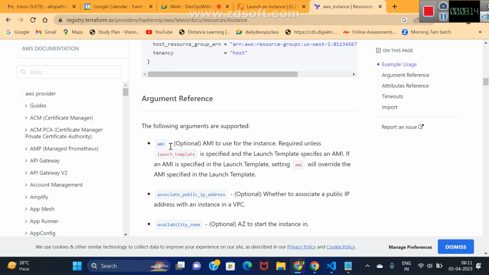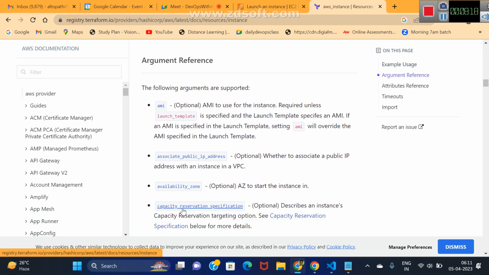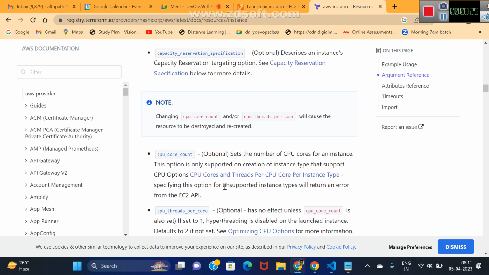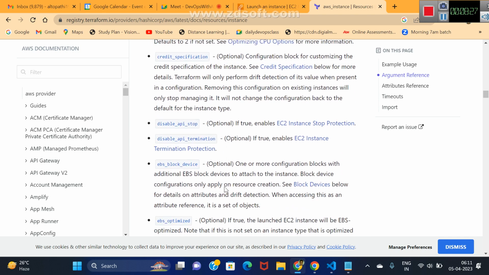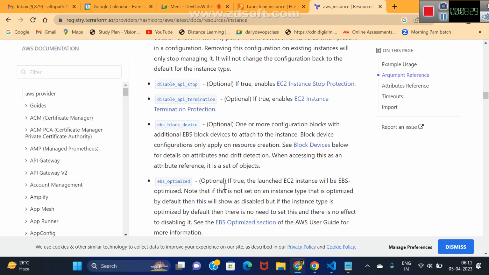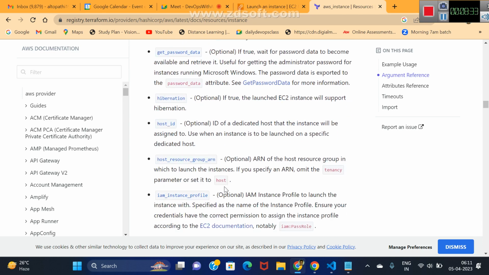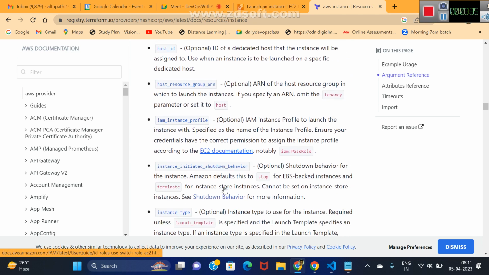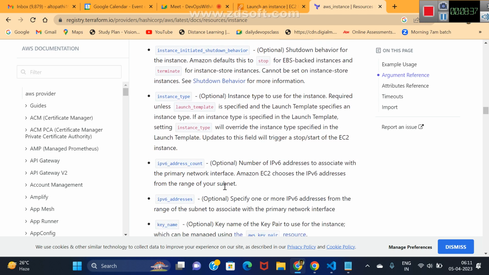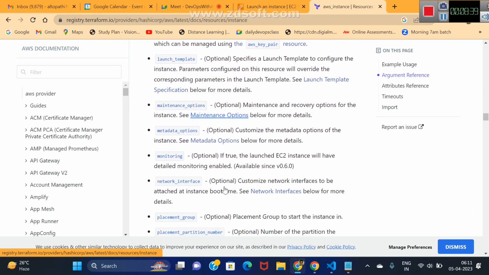See, AMI is optional. Which one is mandatory? This one is also optional. Is any option mandatory? There is no mandatory option here. Maybe one or two may be there. We'll check it.